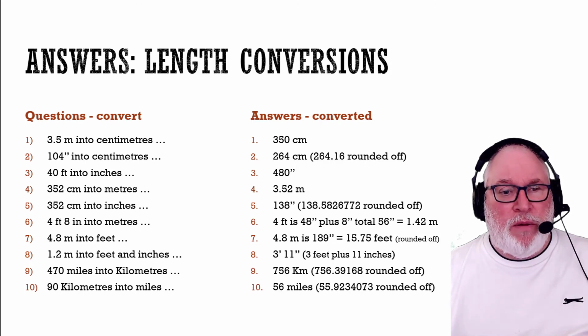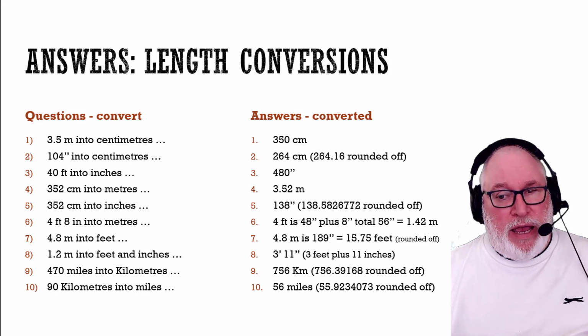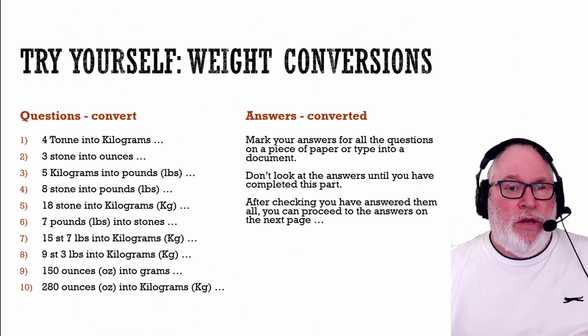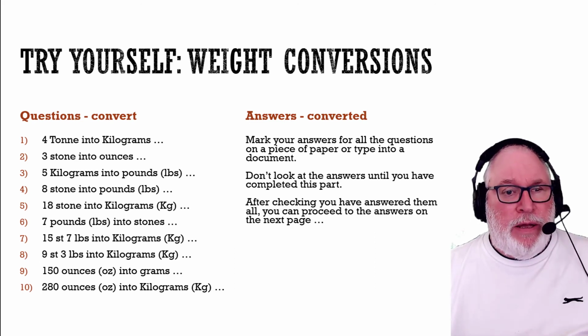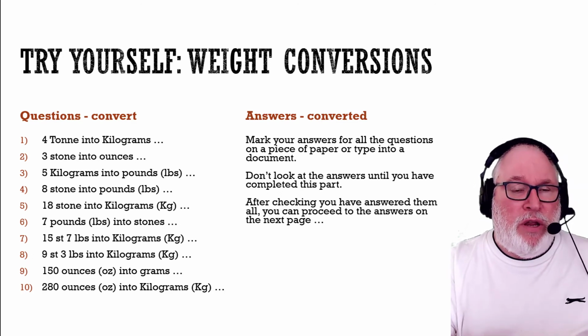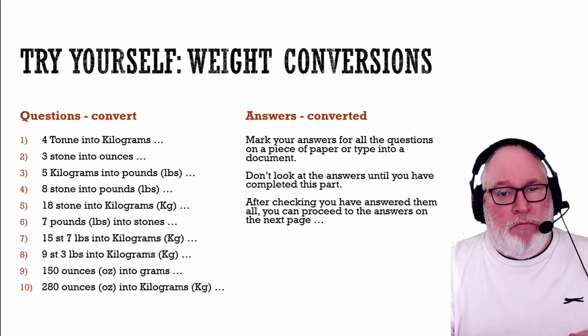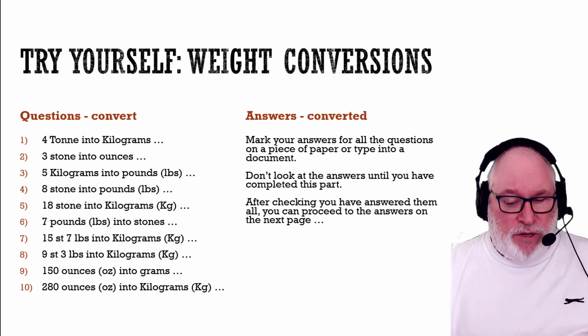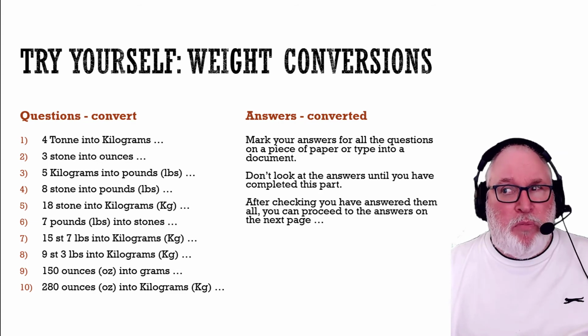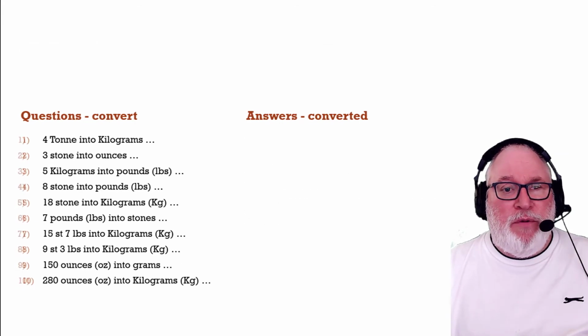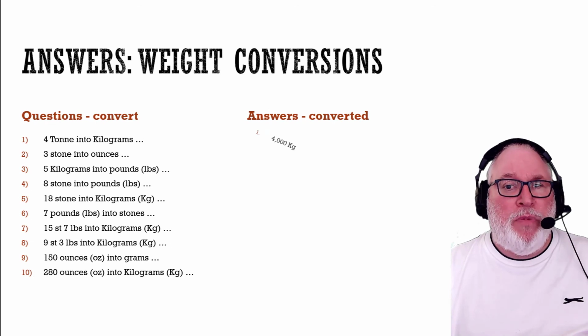And the last one for you. So 90 kilometres is 56 miles. Again, rounded off, and I'll round a couple of them off so you can try some yourself as well. So there's some more for you. Give it a wee try. You can pause this video, giving you plenty of practice. So you're getting metric, imperial, metric, and also weights, measures, various different ones there. Okay, again, pause, and then you can have a wee look at the answers here.